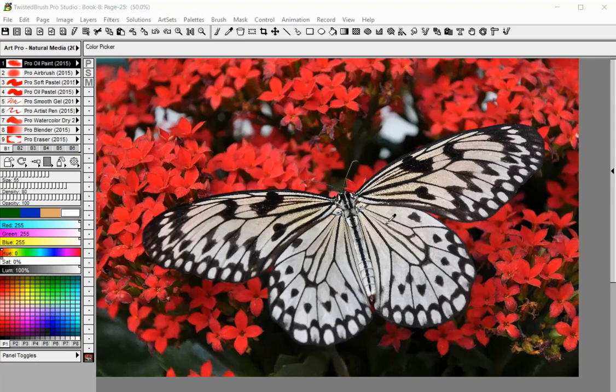We will apply a filter only to the butterfly and keep the rest of the image unchanged, by using a mask. Select the Polygon Mask tool and draw a mask around the butterfly.